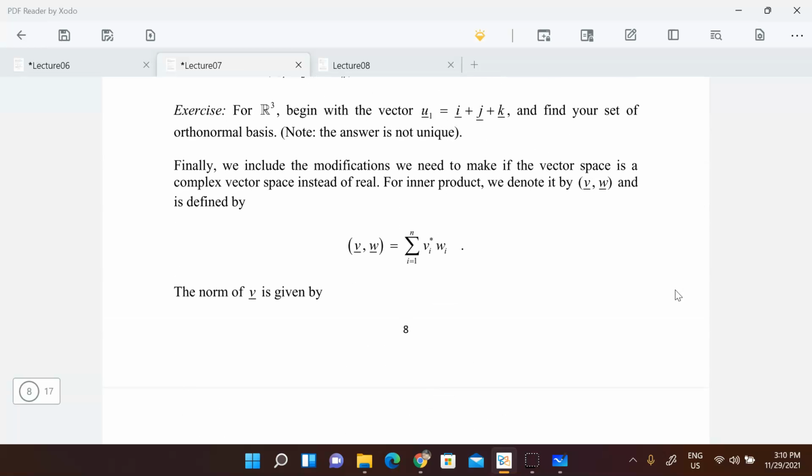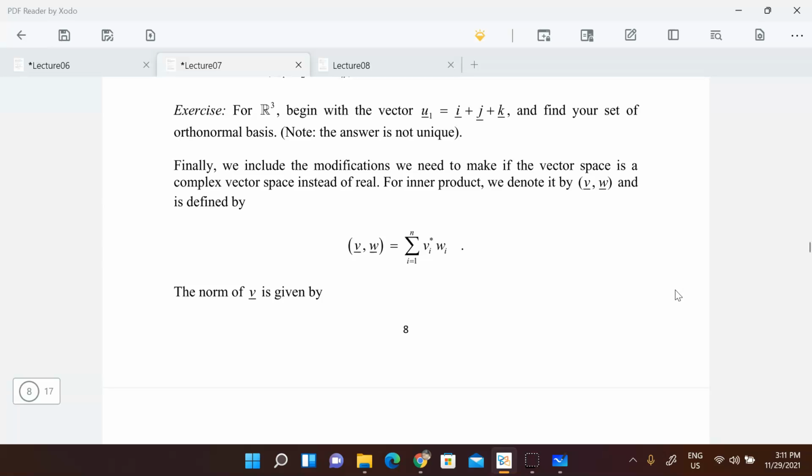Remember I mentioned about the inner product being a generalization of a dot product in a much higher dimensional space, and then I mumbled something about complex vector space. The definition of inner product in a complex vector space is going to be slightly different from the one in the real vector space. One of the vectors, in order to have an inner product, has to be turned into a complex conjugate.